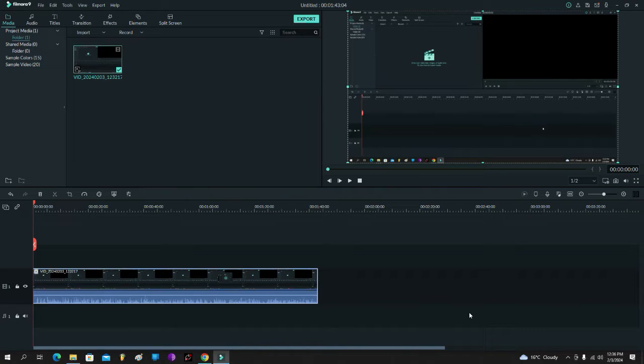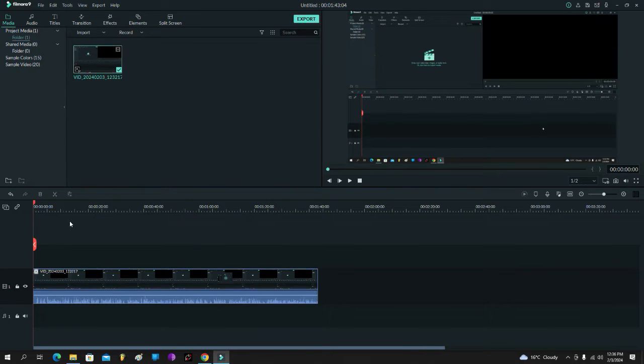I'll tell you two different ways to fix this problem, to do the settings of stereo audio. So the number one thing is, why do we want to set to stereo? Because in mono, many people are facing the problem that whenever they record the screen or do the voiceover on the Filmora, only one speaker is giving the sound and the right speaker has no sound. If you are having this kind of issue, then what you can do? Or if you want to simply change from mono to stereo, then also I'll tell you how to do that. So stick to the video till the end.